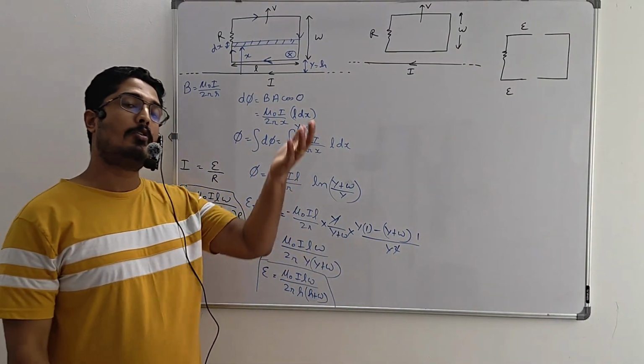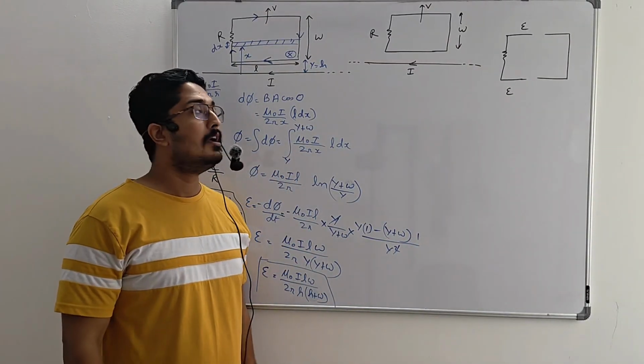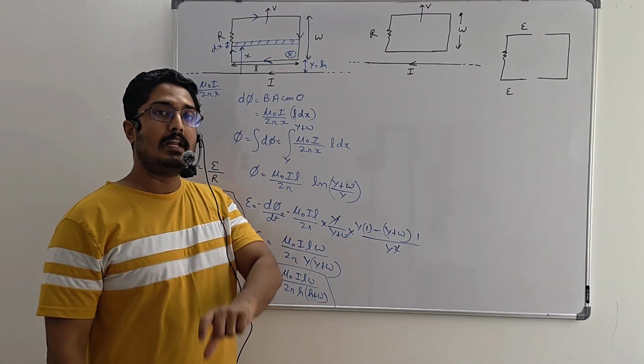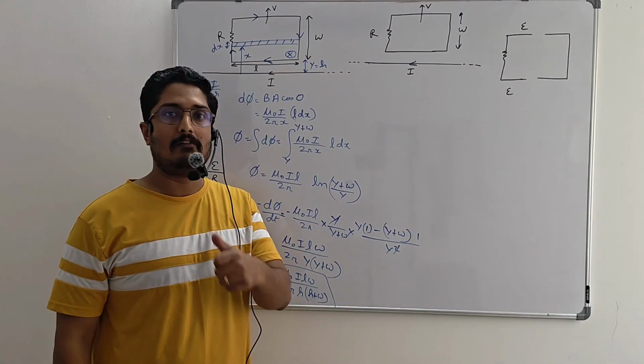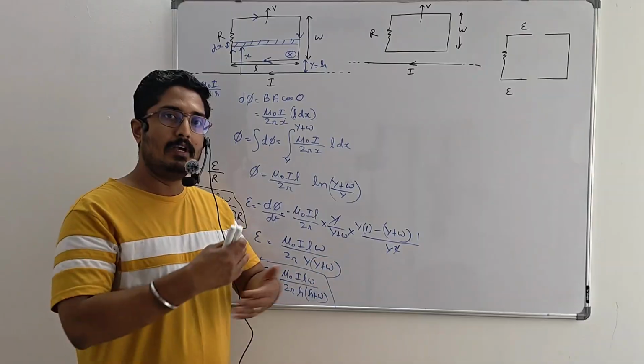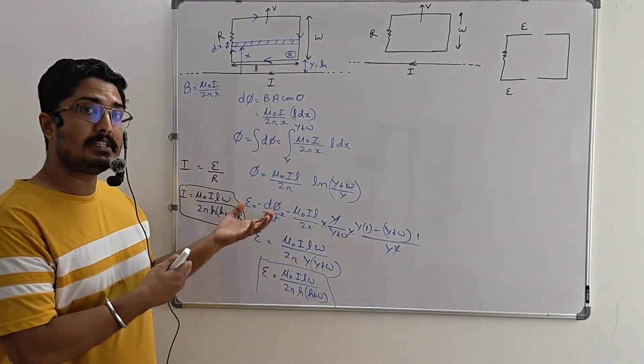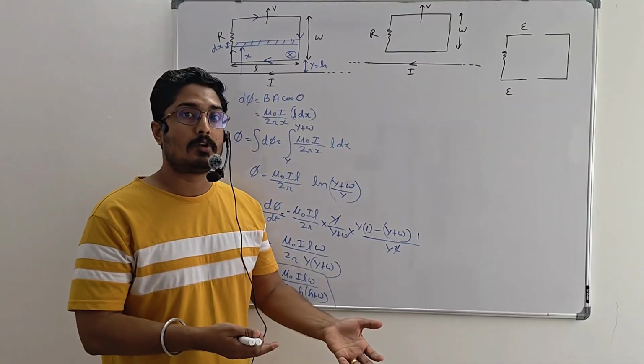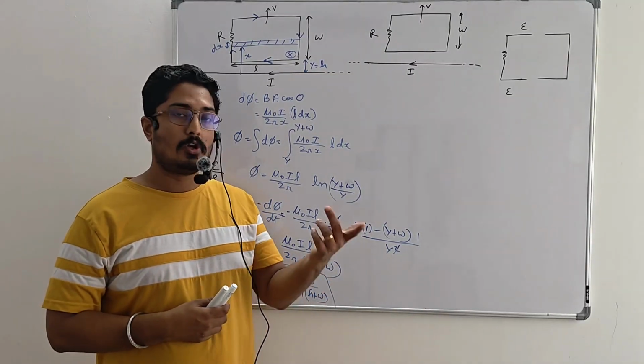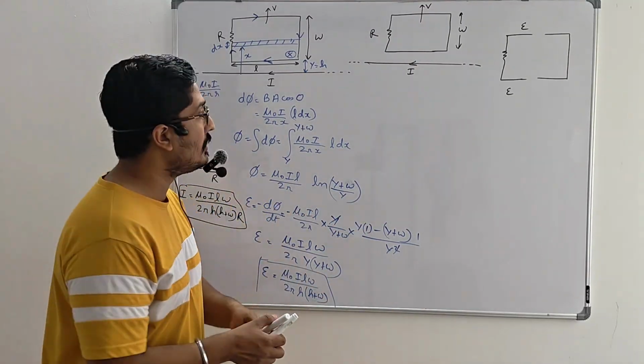To understand that, you have to go to the NCERT concept where we learned the derivation of BLV. How did we get that BLV formula? If you remember, there are two ways of deriving. One was using the concept of Faraday's equation, another was using the concept of Lorentz force. So if you use Lorentz force, what is the Lorentz force?